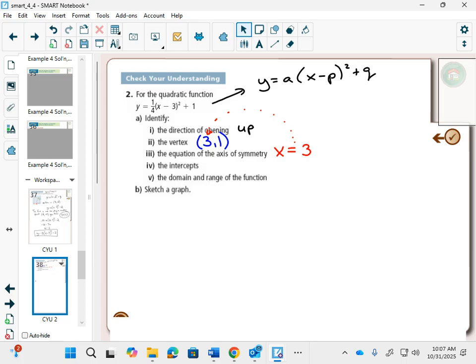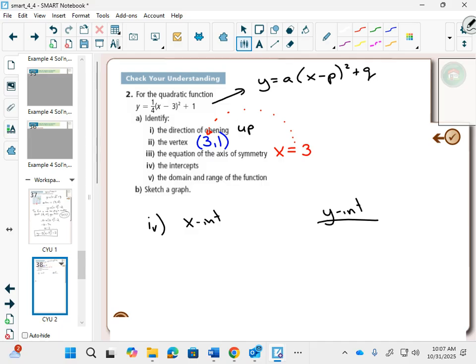The intercepts. This we're going to do some work for. We need to find x-intercepts, and we need to find y-intercepts. The y-intercept is easier. I'll do that one first. How do you find a y-intercept algebraically? Plug in 0 for x. So if I plug in 0 for x, you have to do some math. The number one mistake here is people think it's just the last number. But if I plug in 0 for x, things don't go away completely.